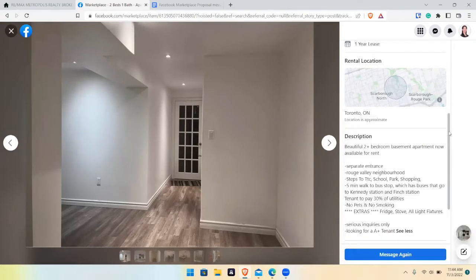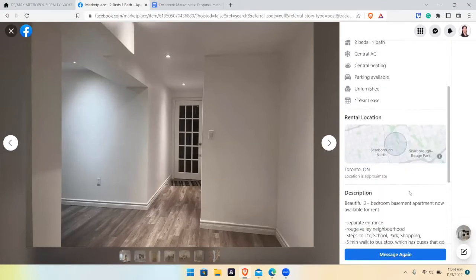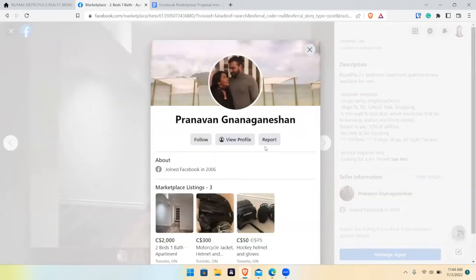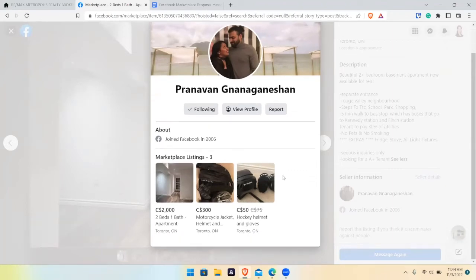Minimize it. Don't close it. Okay. Go to the guy's name. Find his name. The guy who listed it. Boom. Click that. Okay. You're going to follow him. And if it lets you, you're going to add him as a friend. Some of them will let you to add as friends. Some of them will just make you follow.